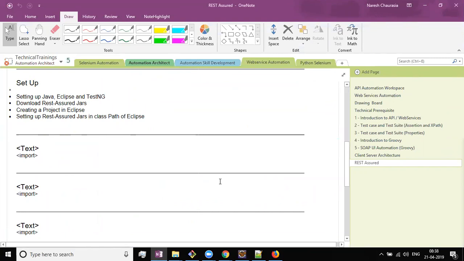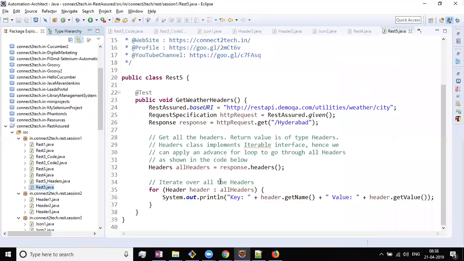Remember we talked about header in the SOAP web services, right, Kirti, Pallavi? So header is information pertaining to the communication, right?